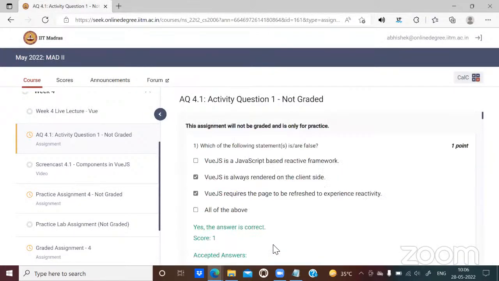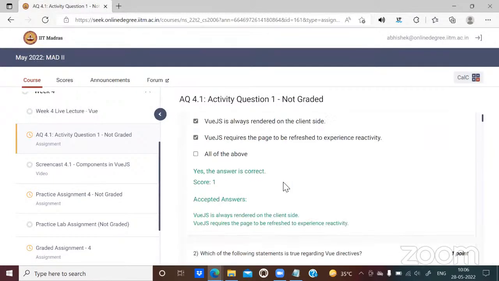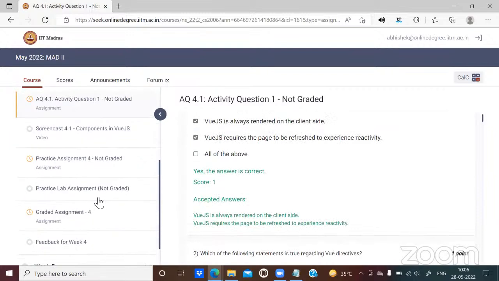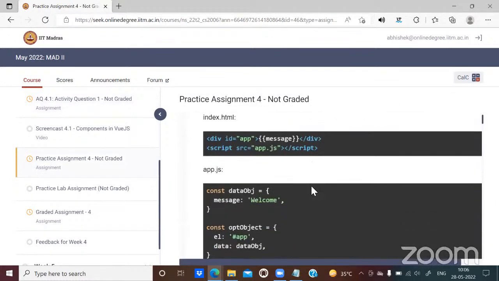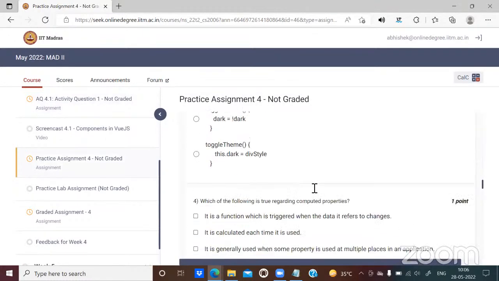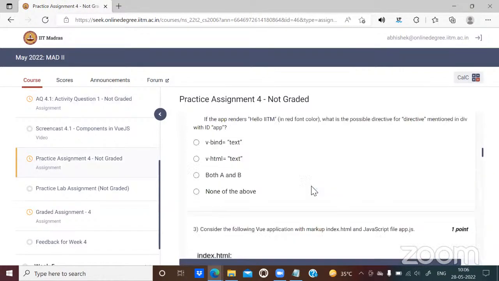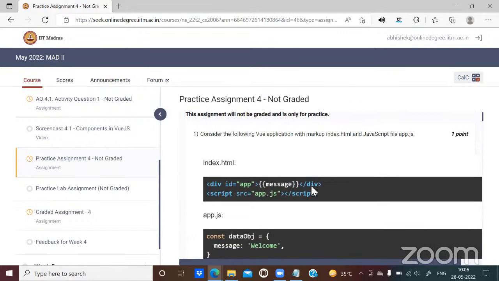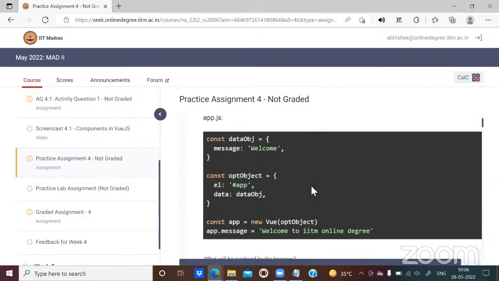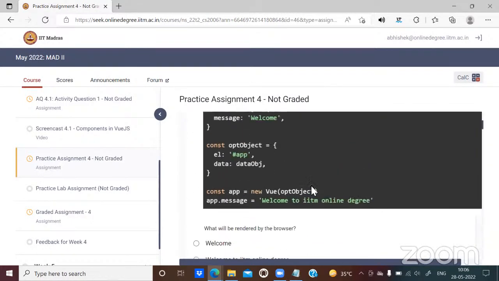Okay, we just finished with the activity questions. We'll move to the practice part of it. We are going to get a lot of code snippets here. Consider the following Vue application with markup and a JavaScript file. What will be rendered by the browser?